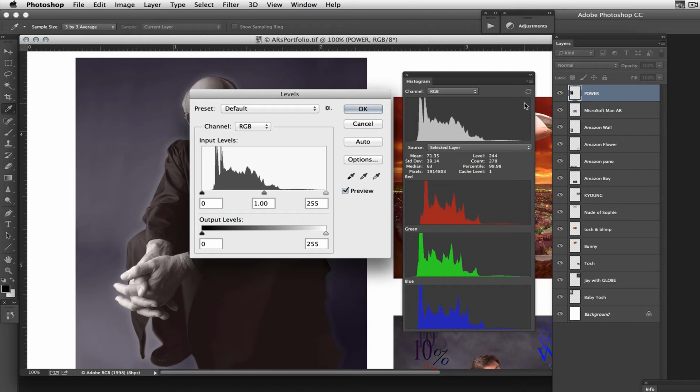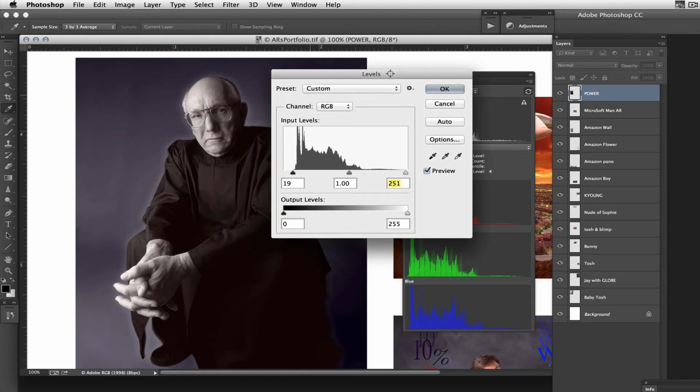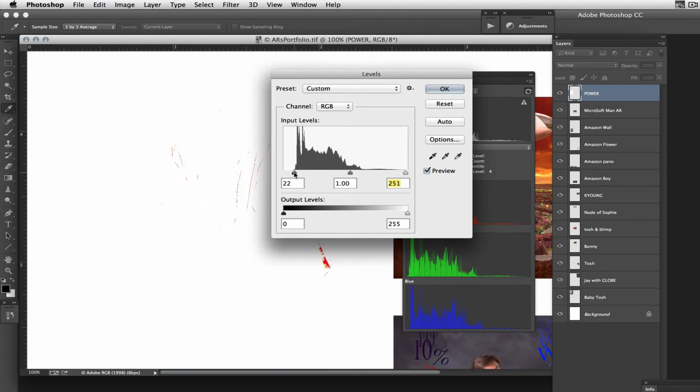Notice I can actually click on the histogram while this dialog box is up. I can toggle so I can actually look at luminosity while I'm viewing the histogram. What I'm going to do is move this slider all the way over to the left, and move this over to the right a little bit. One of the best ways of adjusting tones is to hold down the Alt or Option key and click on one of these sliders. And I think this is actually even a better way of deciding where you want to clip colors and tone.